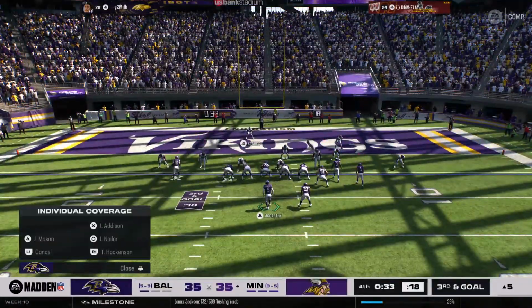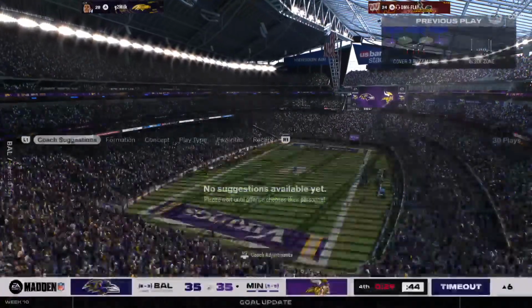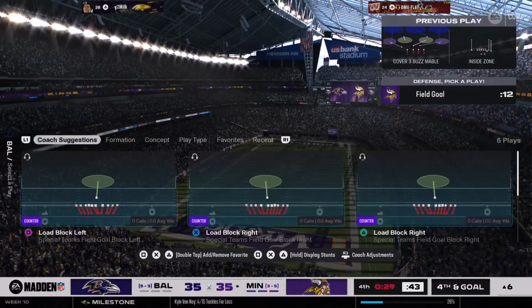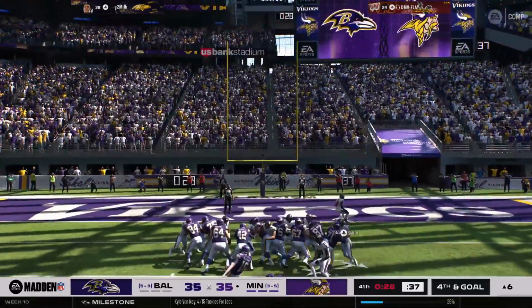A lot riding on this play. High game, final minute, 3rd down. And this defense standing tall in the red zone. They stop it for no gain. And now it's 4th and goal. 4th and goal. So now, a big spot coming here.